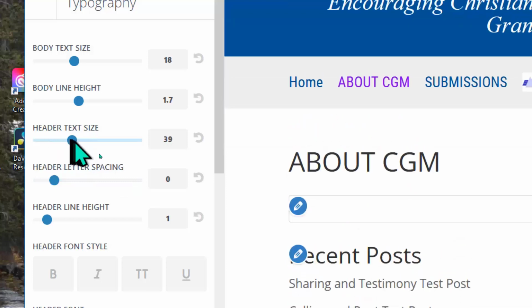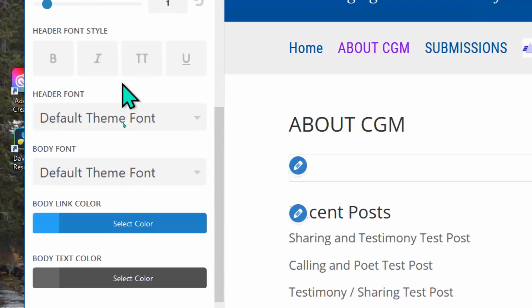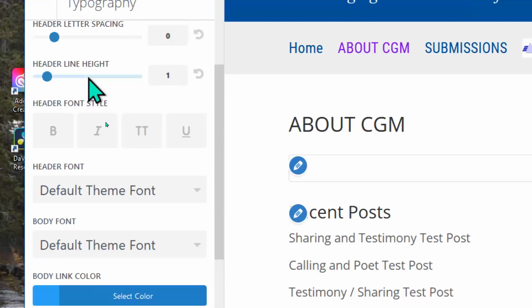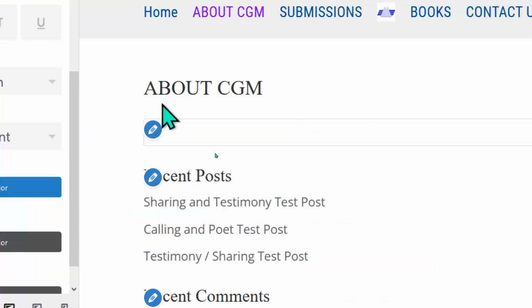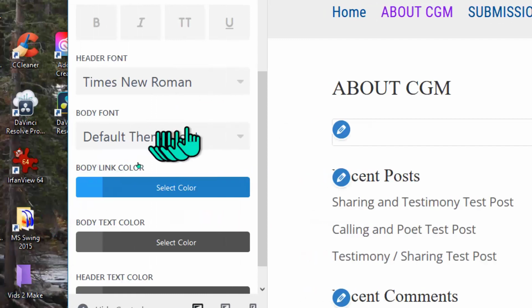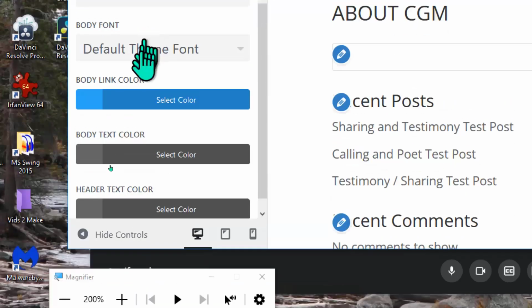And I'll show you here in just a sec. I'm going to reset that. A lot of times the defaults are good enough, if this is header font, default theme font. Now we can change it to anything we want. I do not like changing the fonts in the theme customizer. I'd like to change them in Divi because that gives me more control. But here is where you can change it, and it changes all of the defaults for the whole website.